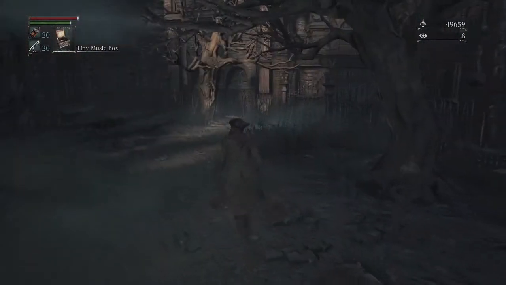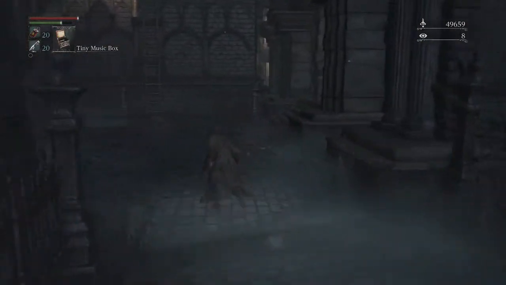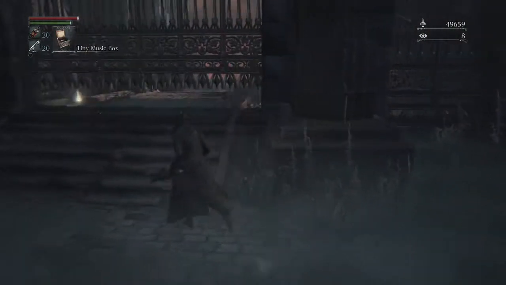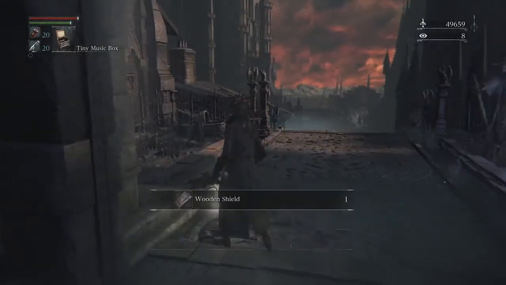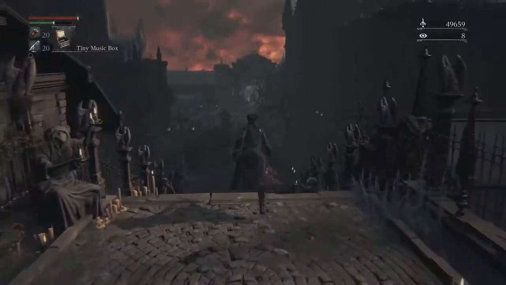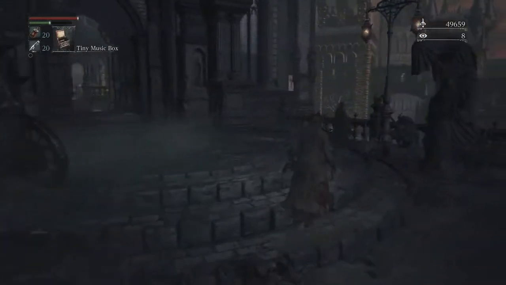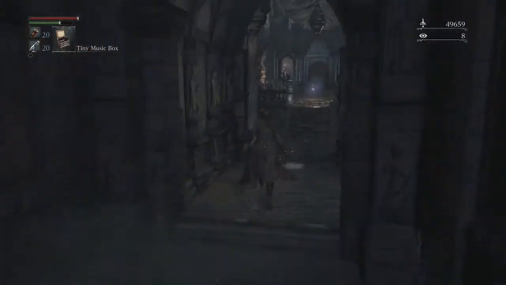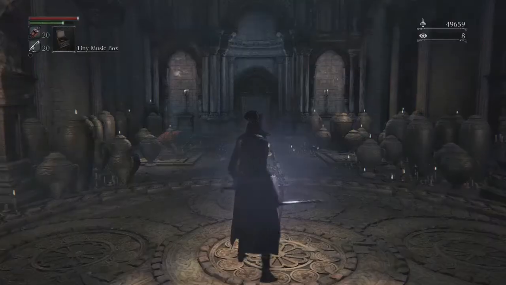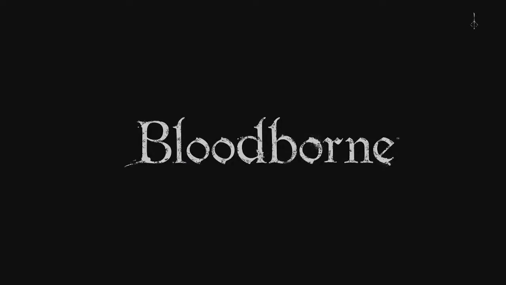That's not a big deal. But we want to go this way. And we want to open it this. And that is what we needed to open, apparently. There's the wooden shield. If you were looking for it, that's the wooden shield. Maybe someday somebody will make a wooden shield build, but it's just a joke, man. It's just a joke. Okay, so now we open that. We're going to run over here. We're going to return to the Hunter's Dream and come back. I'll edit it out.